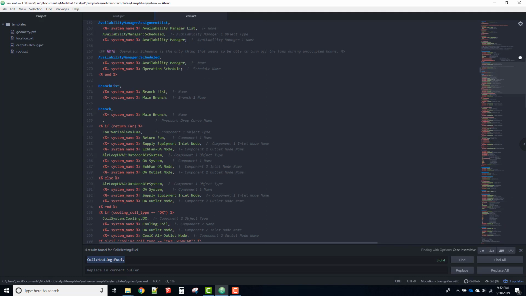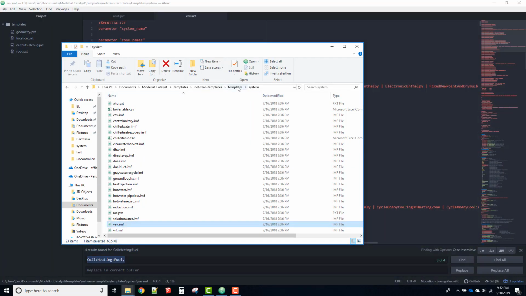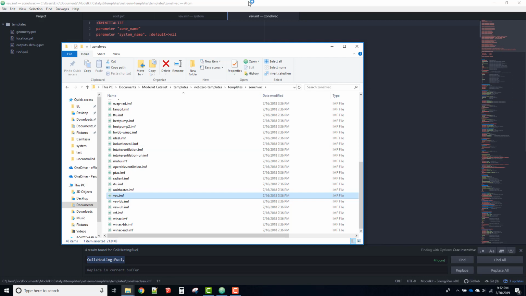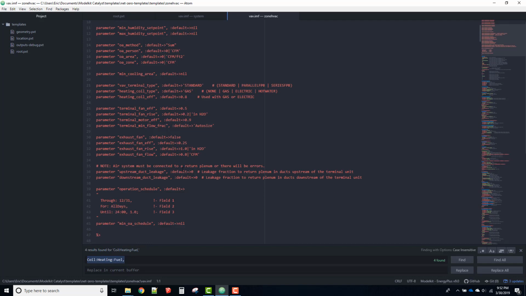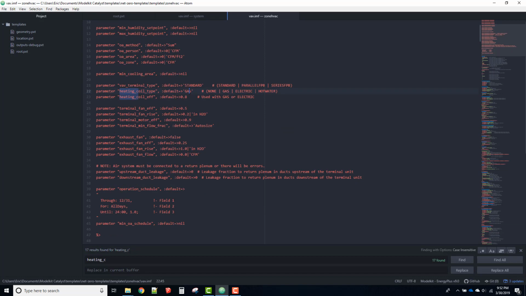If we want to change that to a hot water coil, first let's look real quick at the zone HVAC template for the VAV system. These are the zone terminal units that connect to the VAV air handler. If we look at the heating coil type, that default is also gas.